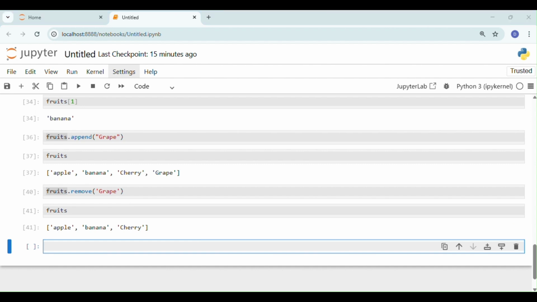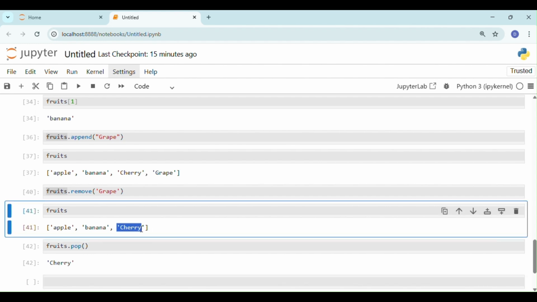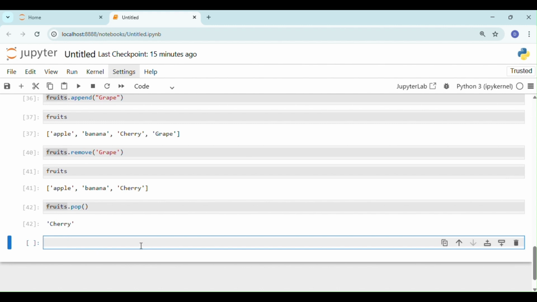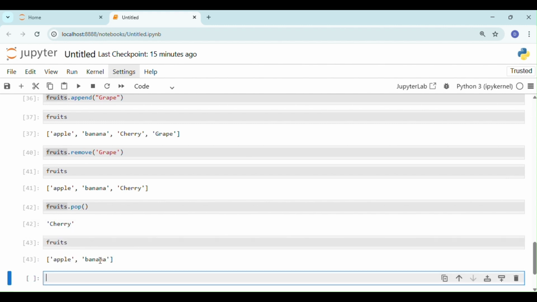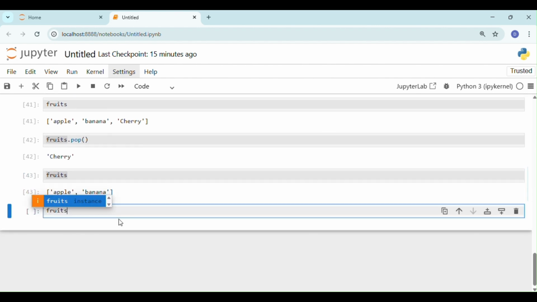Likewise, if you want to do any update, you can still do it. Before that, let's discuss pop as well. fruits.pop will just remove the -1 element, the last one. So now fruits will have only two elements. Now let's discuss indexing.